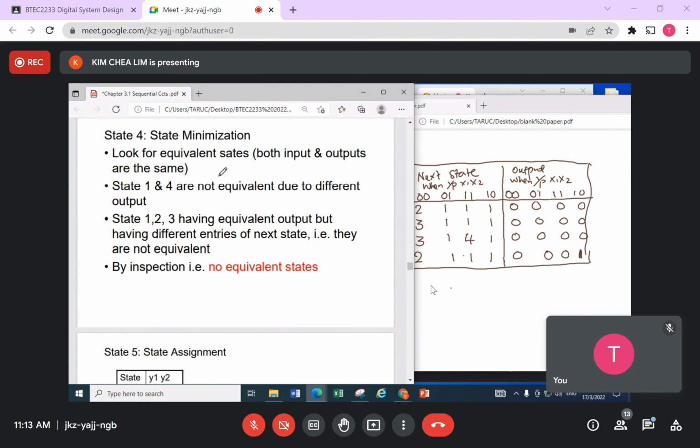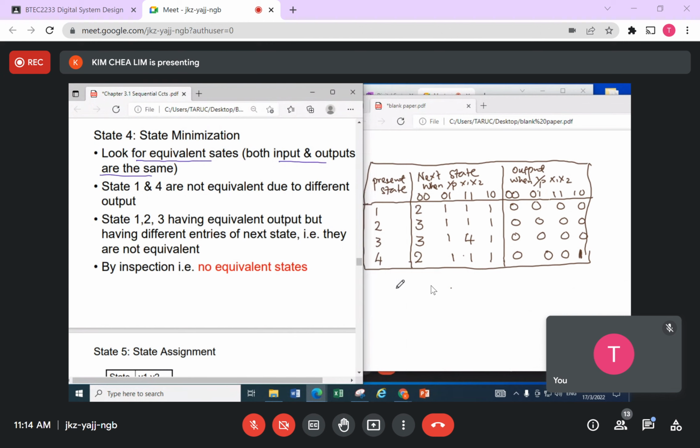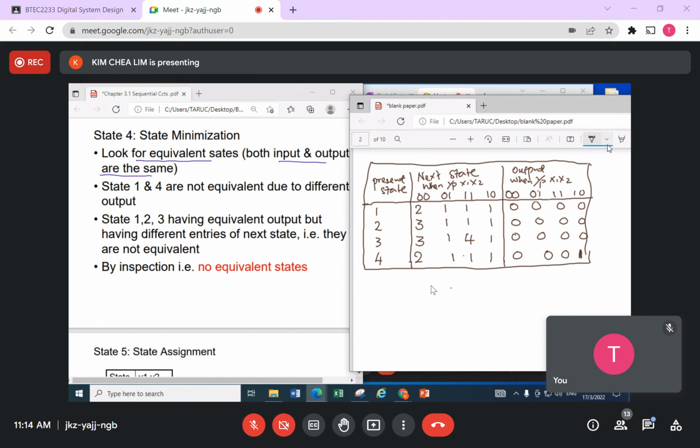So in this part, I'm going to look for equivalent states so that I can reduce the states. What does it mean by equivalent state? Both input and output are the same. Let's look at this example that we are producing. Can we say state 1 and state 4 are the same or not? Why? Because you look at the next state, 2, 1, 1, 1.